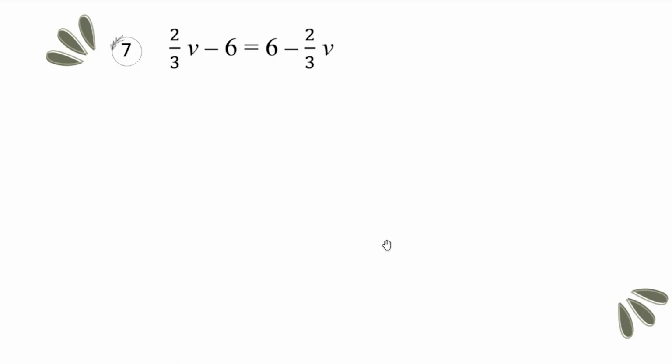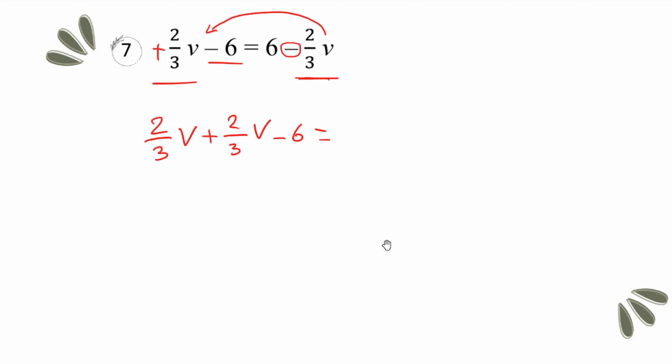Let's see. Are they the same? No, not the same. Maybe someone tells me no, you can't see. You can see 2 over 3, it's the same here, 2 over 3. But if you focus, you can see this number is negative and this is positive. In this case, like we said before, we move the smaller one to be beside the bigger one. The smallest variable here is -2 over 3v. We move it to be beside 2 over 3. Then we write 2 over 3v, and this negative becomes positive 2 over 3v. And we have -6 equals 6 on the other side.